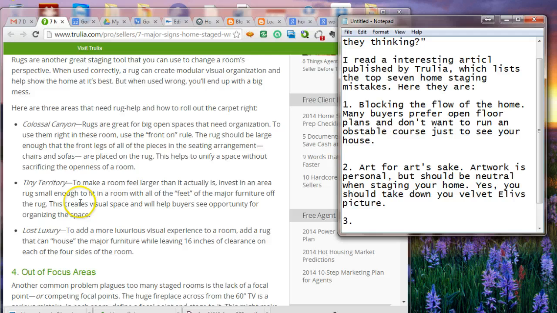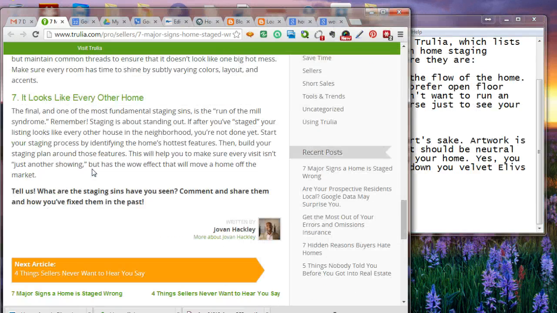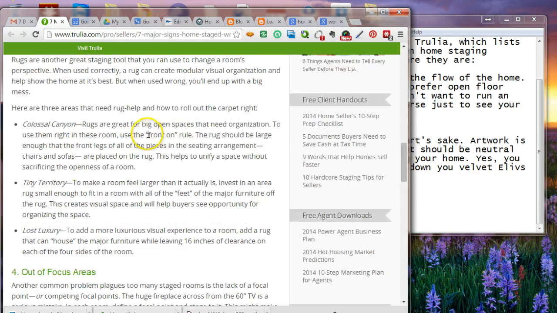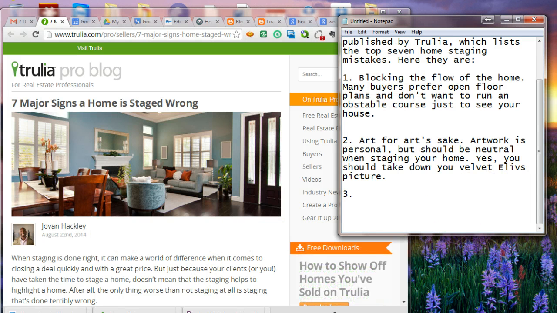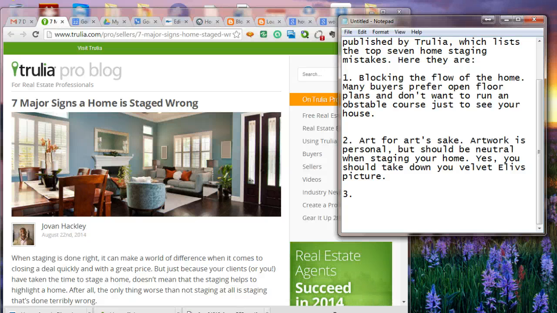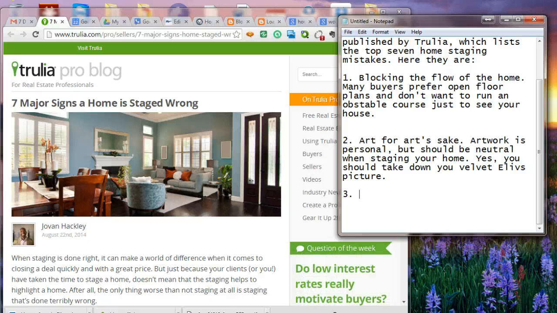Now, what I'm doing is when I'm done, I would probably put at the bottom a link to Trulia's website. Right at the very bottom, I might do that, but I really don't care. The way I've done this, I don't need to give them a link. I'm not going to link it because I haven't copied and pasted anything, and I'm not using their exact words. I'm not even quoting them.